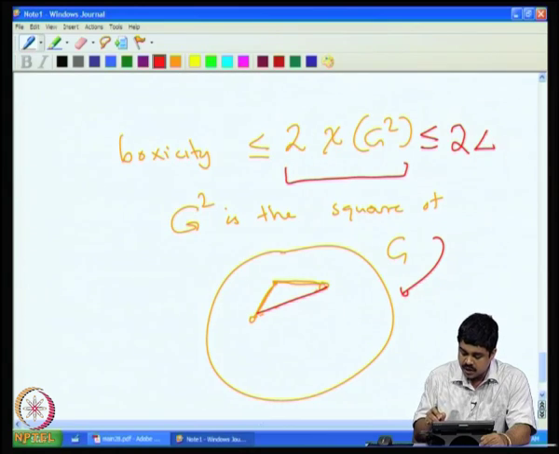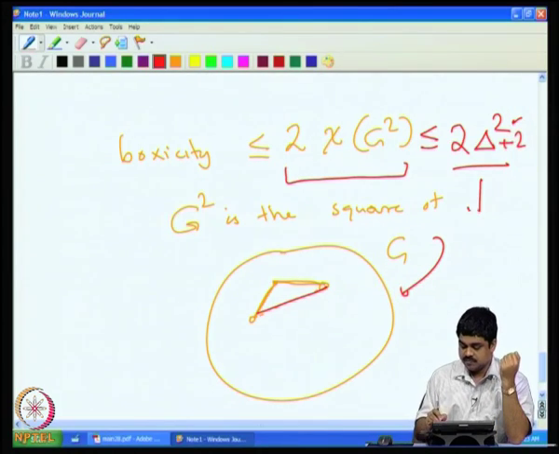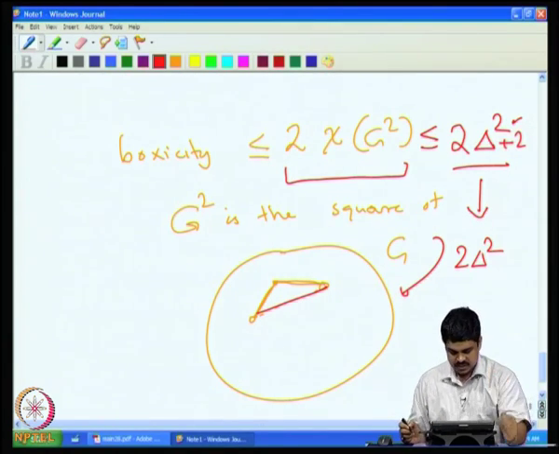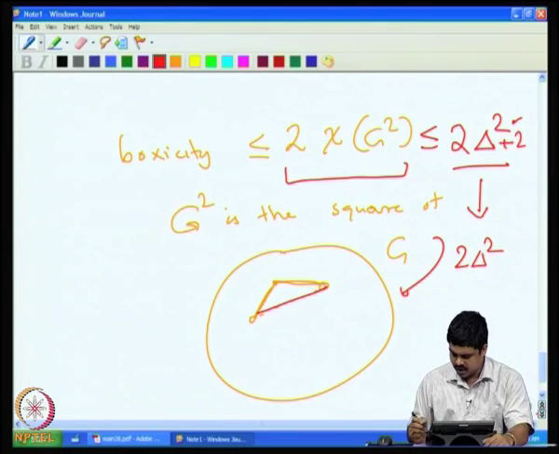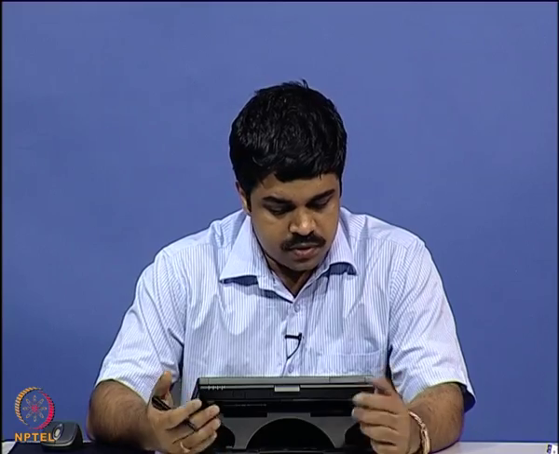This will be 2 times delta square plus 2. You can easily show that this is at most that, and by some little work you can show that 2 delta square is also an upper bound. Later you can also show that it can be improved, but it is just for information's sake. But our point is to show that these are all generalizations of interval graphs in various ways. There are several other interval graph variants, and these are all interesting special classes of graphs.